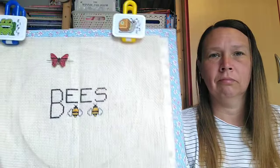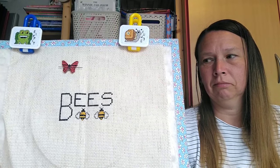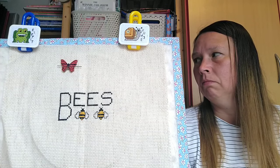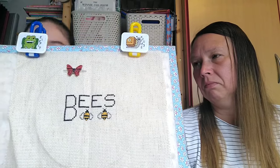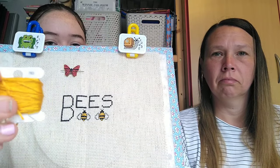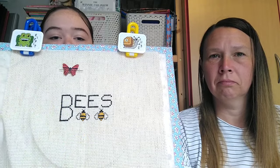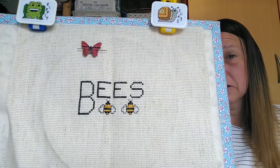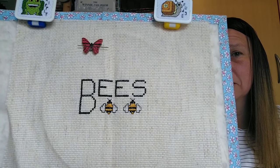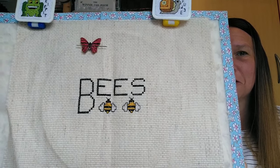So I stitched this on 14 count Rustico, and it was using 310, B5200, is that what it's called? And then I used this like yellowy, which is 783. It's not going to focus. But it is 783, and that's what I used for that. And then the wings have been backstitched because you didn't really see the B5200 very well. So I just said to Lauren, backstitch round, have a look, see what you think.